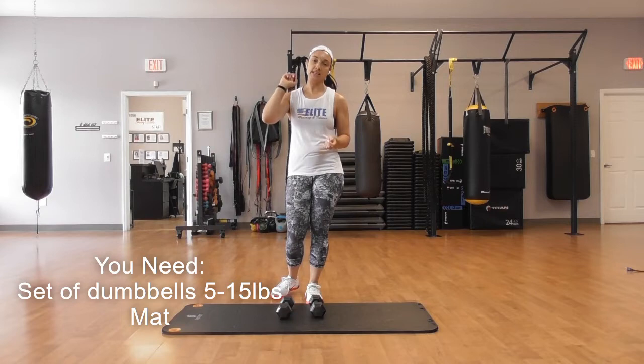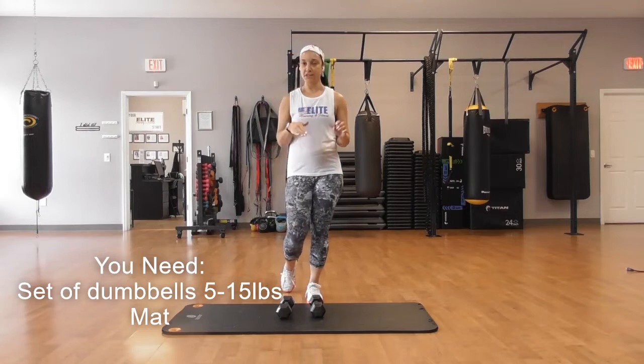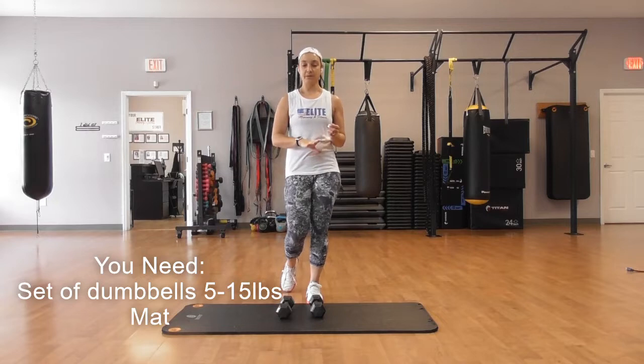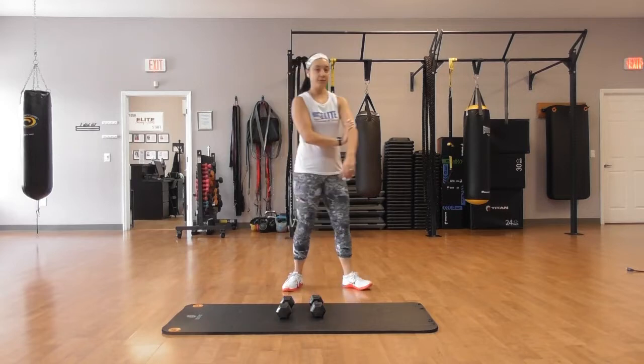With that best Chisel HIIT 21 here for you. You just need a set of dumbbells and a mat. We're going to be doing three intervals of 30 seconds, 30 seconds, and the last one's going to be 40 seconds. We're going to do three rounds of that interval, get a 30 second break, and then we're going to move to the next one.